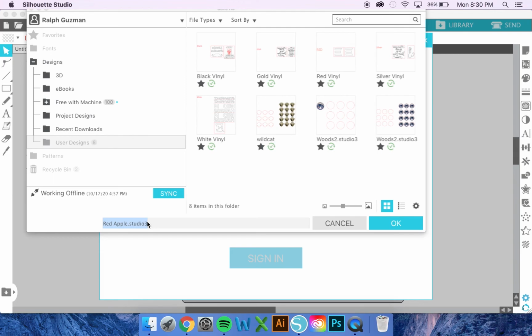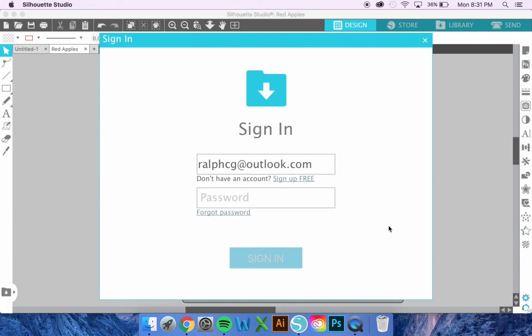So I went to File, Save As, and Save to Library, and then I'm just renaming it, but you don't have to rename it because you probably named it the correct thing already. And then you're just going to sign in. Again, I have the password here. And then once you sign in, it'll put it into the cloud library that we have. And then you can now move over to your Windows computer if you needed to.